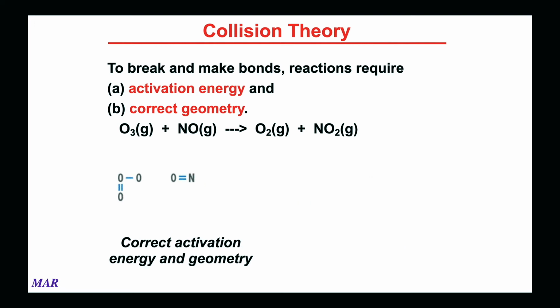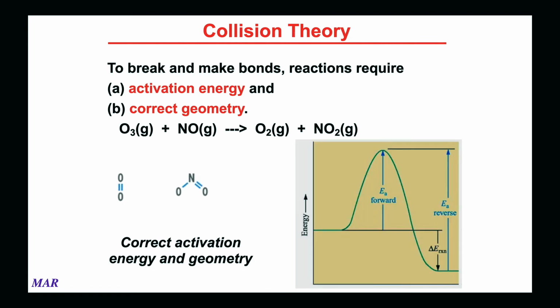If a collision occurs between the 2 molecules with sufficient energy and the proper orientation, then a reaction can take place to produce molecules of O2 and NO2. So on the right there is an energy diagram, or reaction coordinate diagram, for what could be this interaction. There's going to be reactants, I'll just draw an R, on the left, and products on the bottom.